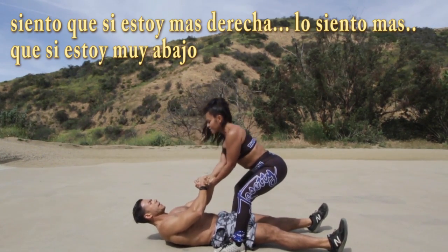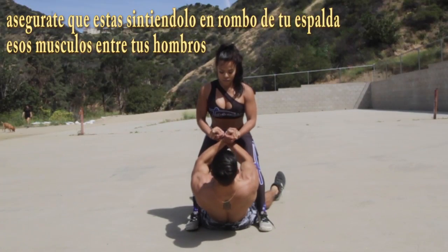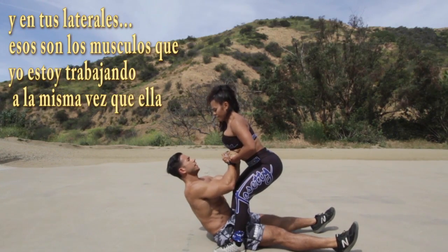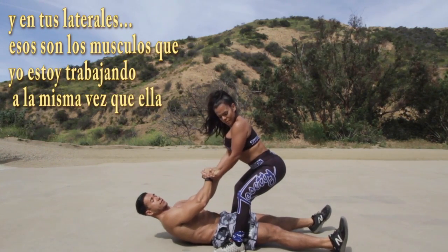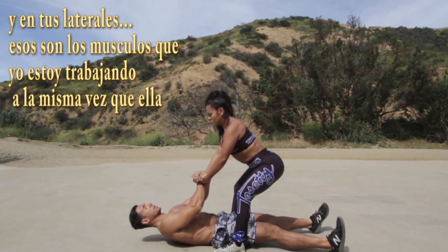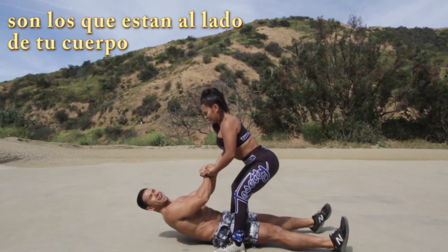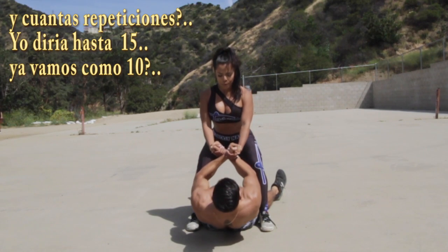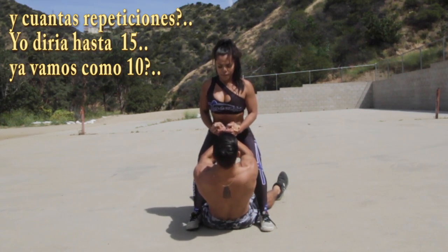I feel like if I go a little more straight, then I'm going here. Yeah. So you want to make sure you're targeting right between your rhomboids. Those are the muscles between your shoulder blades. And then also your lats. Those are the muscles that I'm engaging at the same time that she's engaging. Those are on the side of your body. And how many reps? I would say maybe up to 15. I think we're around maybe 10.